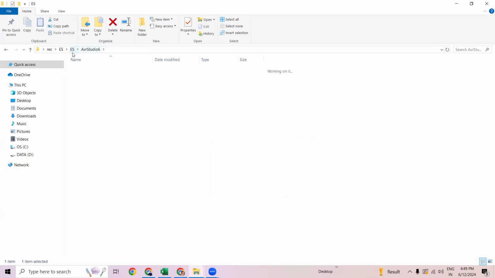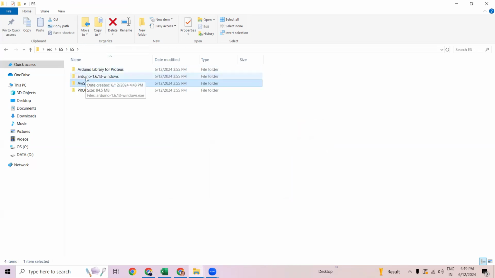After this, you have to install the next software, that is Arduino 1.6.13. If you want to install the latest version like 2.0, you can download it from the official website of Arduino, that is arduino.cc. But I recommend using this software because in this software we have many libraries available as compared to the newer version, because it's a testing version and a lot of library files are missing there. If you already have 2.0, there is no problem. And if you are going to install, I'll suggest installing this one only.